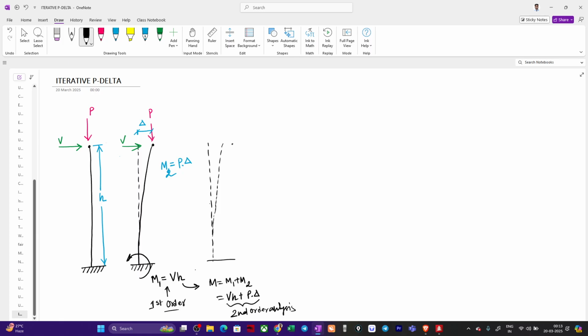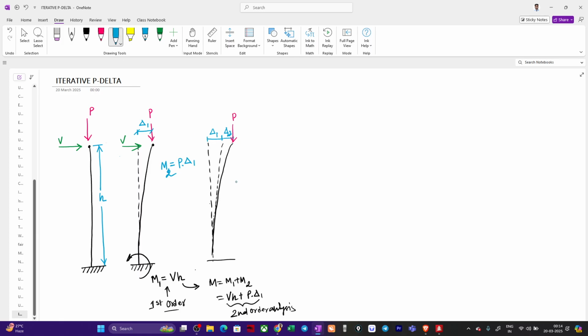Now suppose after the second iteration I am getting another displaced shape like this. So this was delta. Now let us consider this as delta 1, so I'll write here P delta 1. Now I have got some more amount of delta, because this V is still acting on this particular point, and P is acting here.